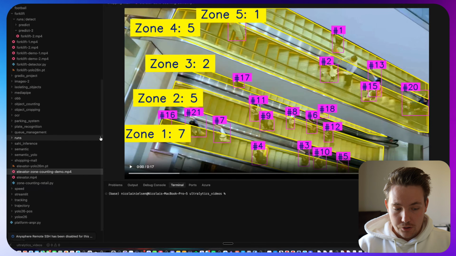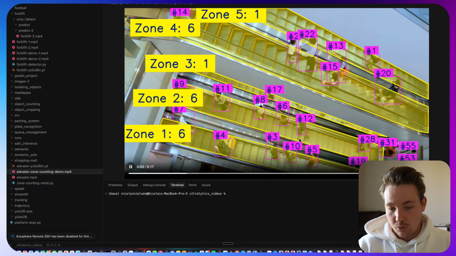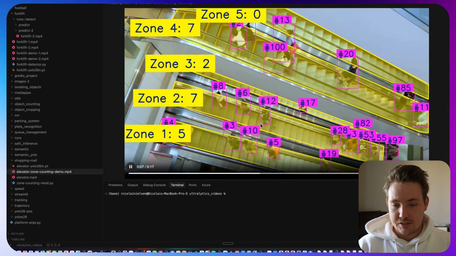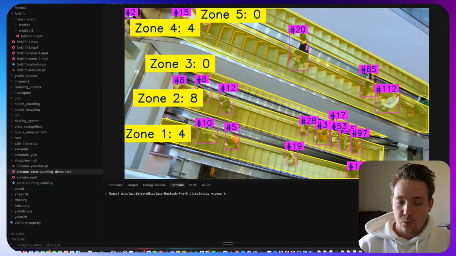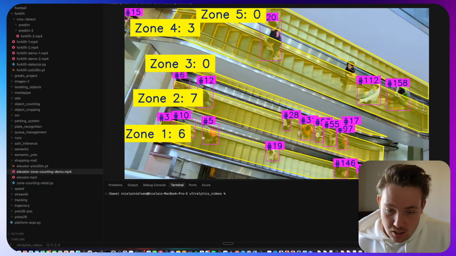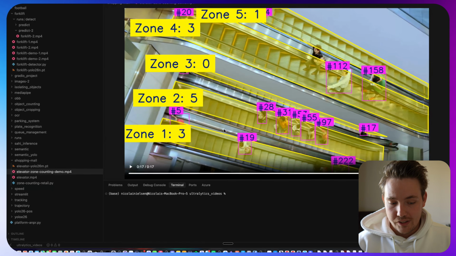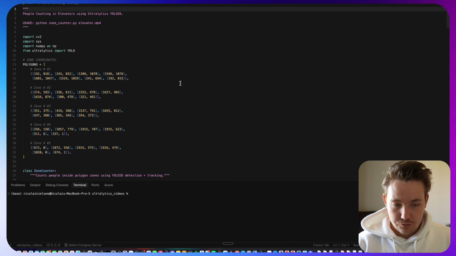I'm just going to open up our code editor, and I have a Python script setting everything up. We can see a demo here to start with. We have a few different zones on escalators where people are walking up and down, and then we can count how many people are on the escalators at the same time. This can be used for analytics into which floors are the most busy, how many people are on a given floor at a specific time, and also just real-time analytics. So let's take a look at our actual Python script.